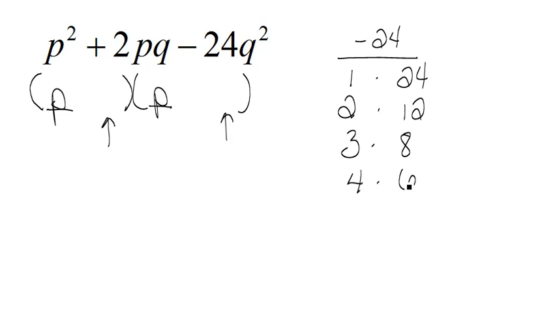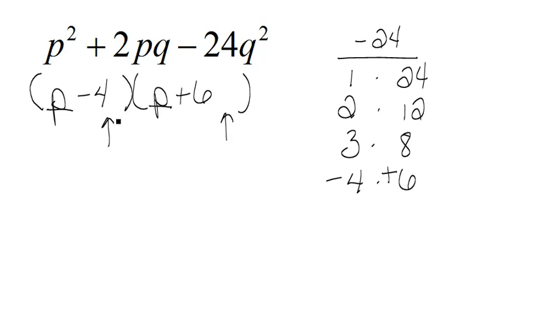Multiplying 4 times 6, you get 24, and if they're opposite signs, we'll get negative 24. So that tells us that one of these has to be positive and the other one has to be negative. Now, how will they come together to give us a positive 2? Well, that would work if the 6 was positive and the 4 was negative. Negative 4 plus 6 would give us a positive 2. So that tells us that we have negative 4 and positive 6 as part of our factors.